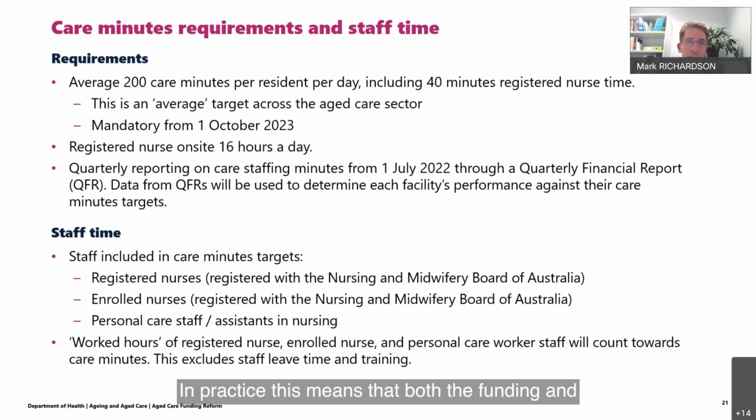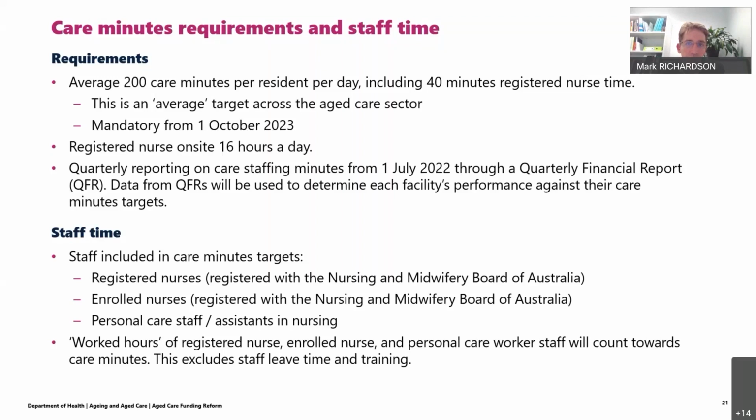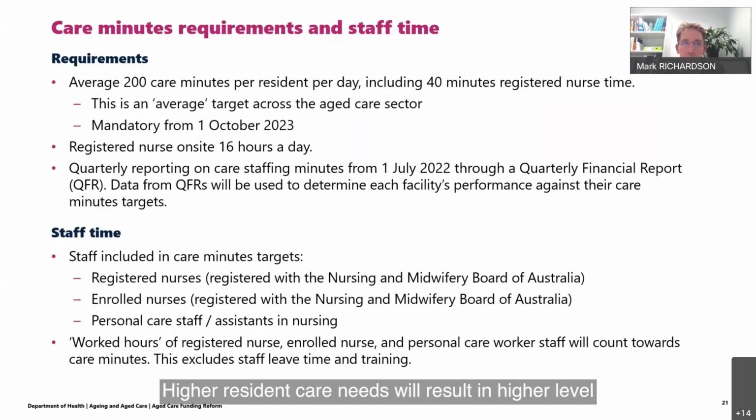In practice, this means that both the funding and care minute requirements will vary between individual facilities and change over time as the resident profile changes. Higher resident care needs will result in a higher level of funding being provided to a facility for them to meet higher care minute requirements.